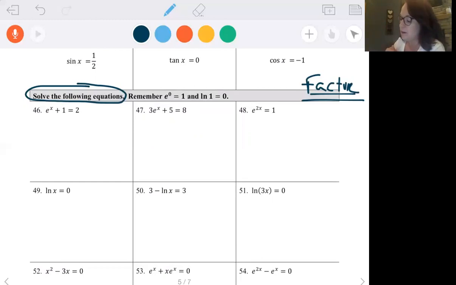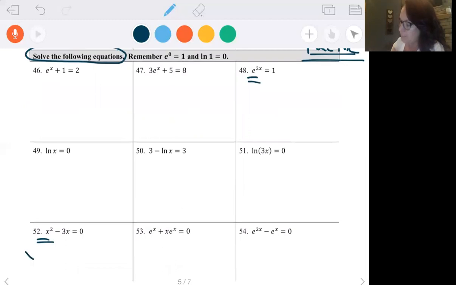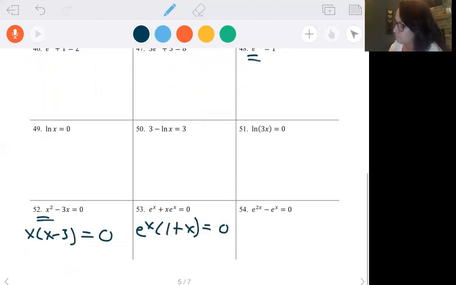All right, so that's usually what we do when we have things like, let's say, this guy. We will factor that, get it equal to 0. We would factor this, get it equal to 0. We would factor this. Each of these would have an e to the x in them. And then when we multiply, we add the exponents. So e to the x times e to the x is e to the x plus x, also known as e to the 2x. And then that would be -1.